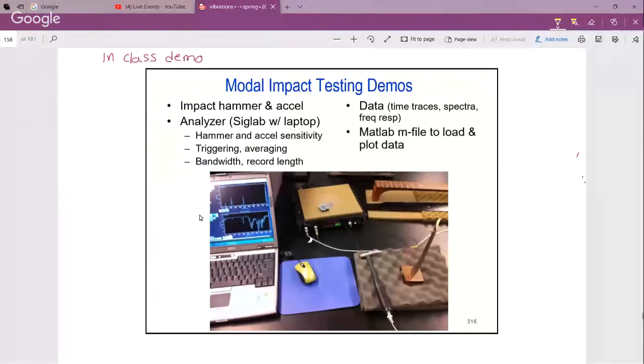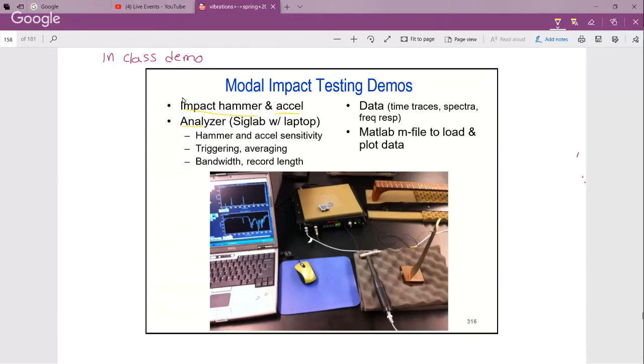And so what we're going to do today is we'll show you the 2 components, sensors that we're going to use. We're going to show you the analyzer. I'm not sure I'm going to be able to get much of a better image than what you have right here of the analyzer. I'll send you the camera. And then we're going to actually demo things. But before I actually do the test, I have to talk about the setup. So the setup is a very important part of any test.